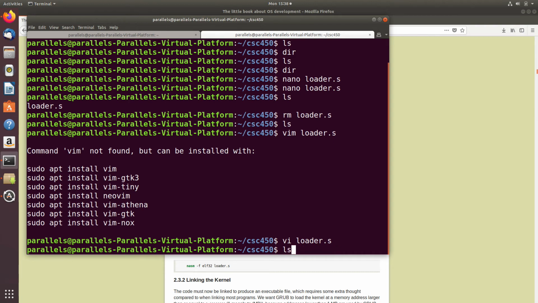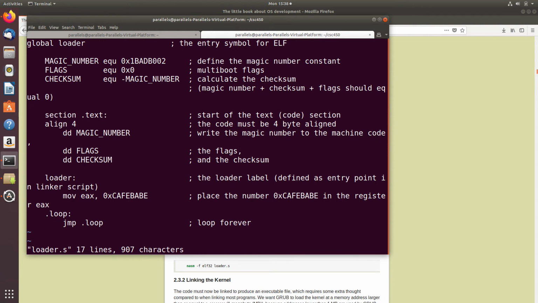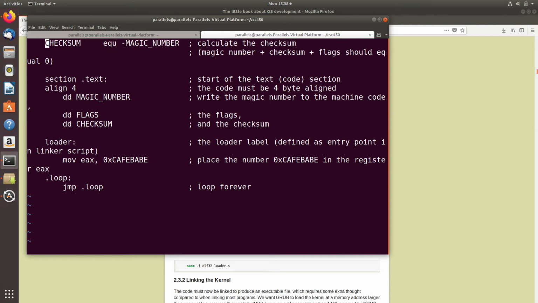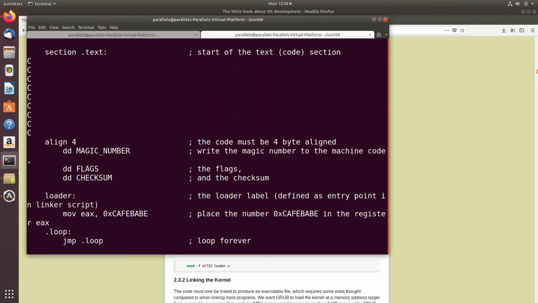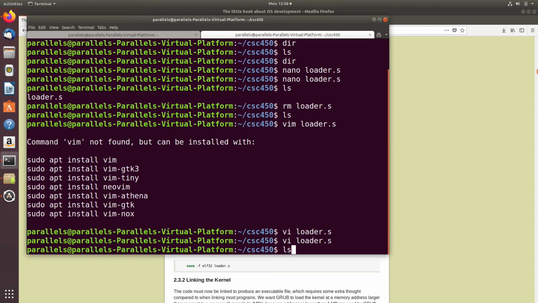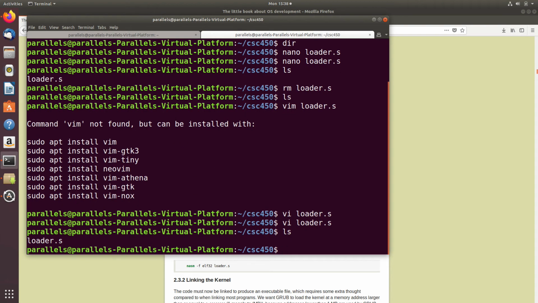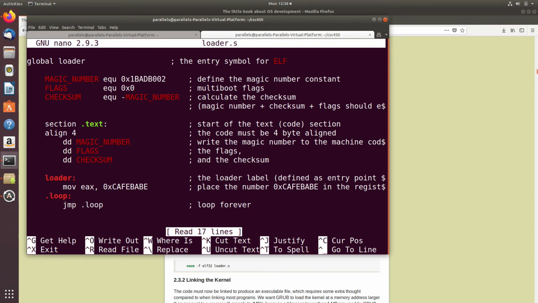So you can decide what stupid thing you want to use. Here, this will drive you crazy. So let's say that you are in here and you just start typing stuff. I forgot to put it in insert mode, so I'm just deleting lines now randomly. Similarly, if I just start backspacing, I'm in insert mode here, but you get some weird results, and you have to know how to use that editor. Okay, so this is probably not for you, Luke, but you want to work your way up to it. Another popular one is Emacs, but Nano is what most of the tutorials will have you use, so whatever.